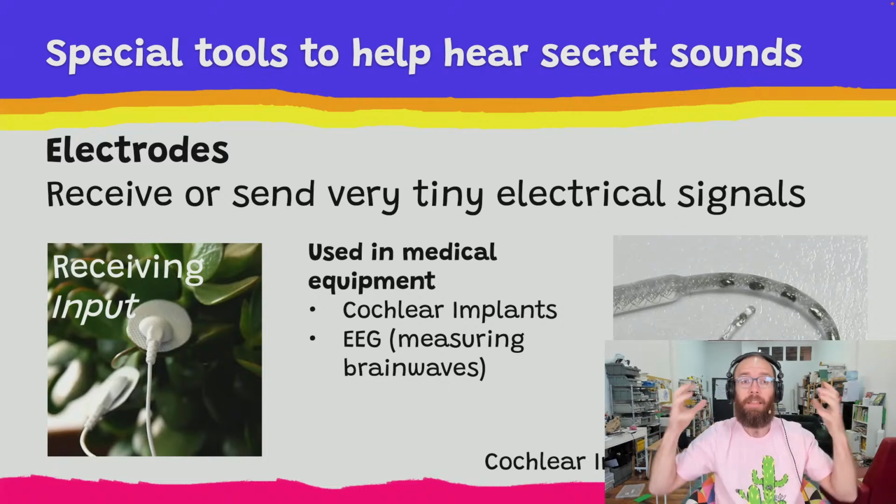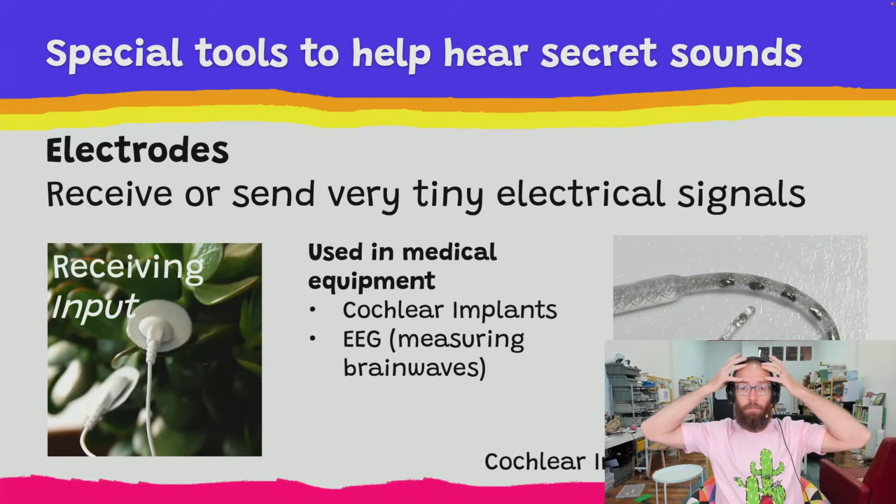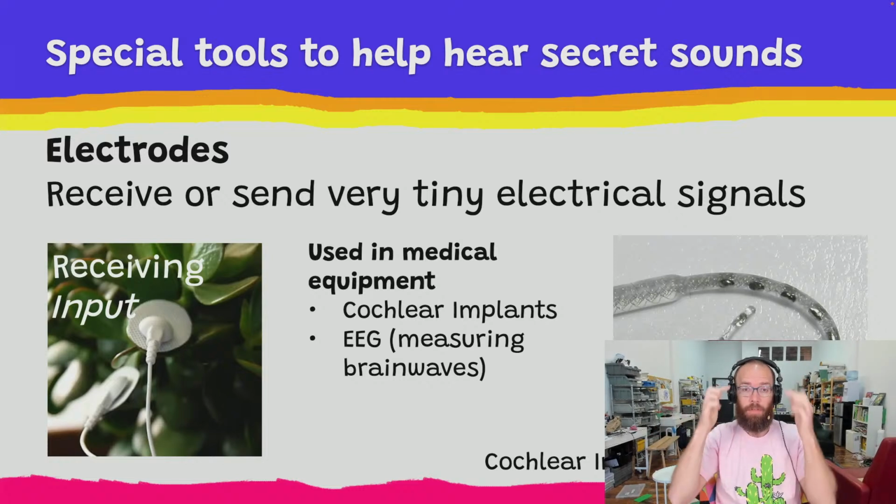And the electrodes are picking up small, very tiny electrical signals coming off of your brain, which is underneath your skin, which is underneath your skull. And it's amplifying them so that the computer can measure them. That's what the electrodes do. They pick up tiny signals and amplify them, or they receive signals and turn them into very tiny signals. So as an input, it's used in measuring brain waves for EEG, which perhaps if you have a student in your class who might have seizures, they may have had that done to them. They may have had their brain measured that way.